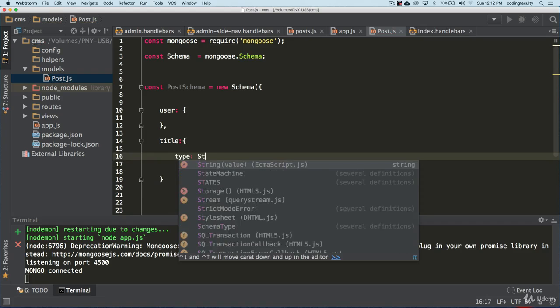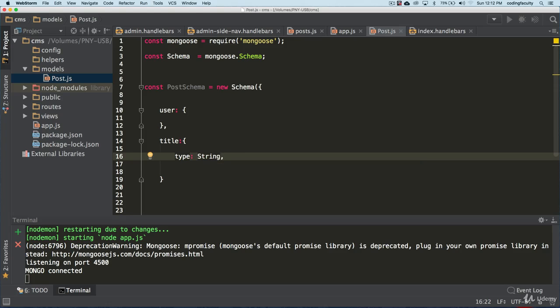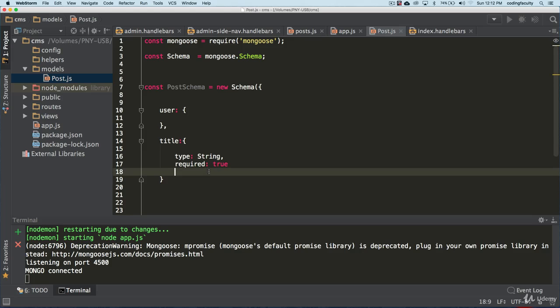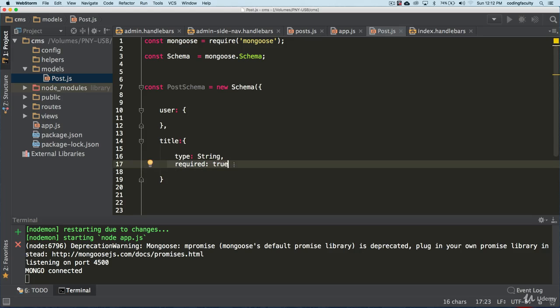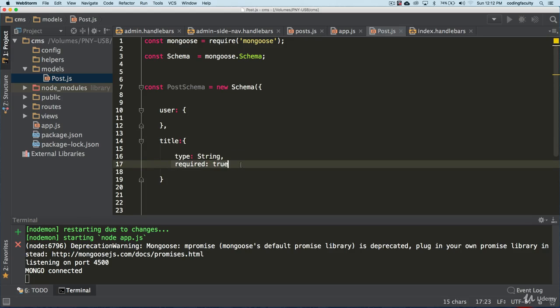So the type is going to be a string. That's going to be our title. It's going to be type string. So only type string or strings can go into this title, okay, in our schema database, in our data schema. And now we can also do authentication here. We get this error if we don't insert a title when we are inserting data to the database. So right now we have authentication here with Mongoose, which I like pretty much. So we have the types with Mongoose, and then we have authentication.